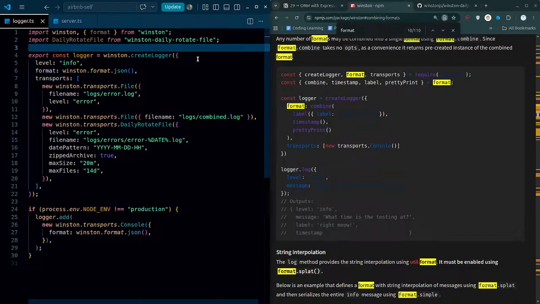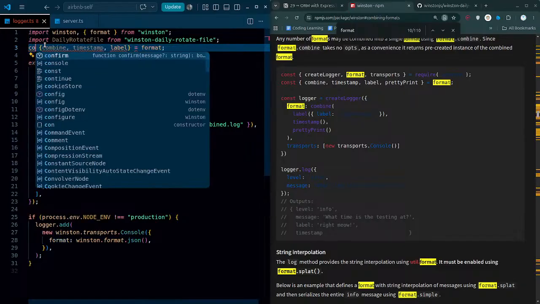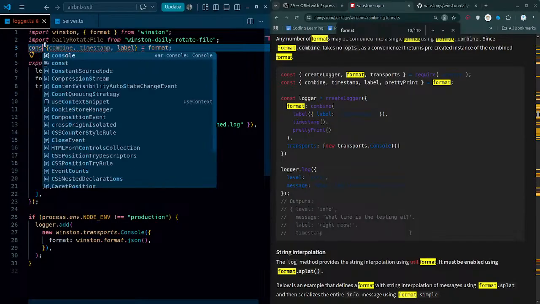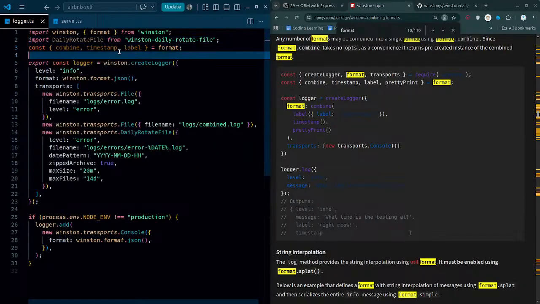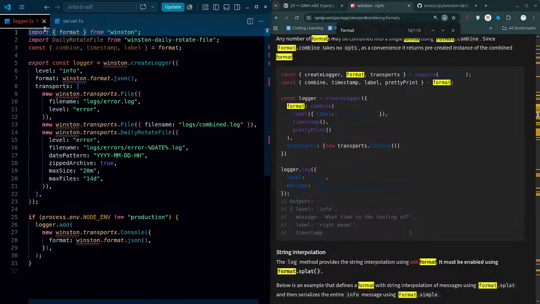I think this needs to be inside create logger. No, it needs to be outside only. Then, oh sorry, const. This is how it should be. So we've got format over here, and after that I can say that instead of writing winston.createLogger, we are going to get formats from here.